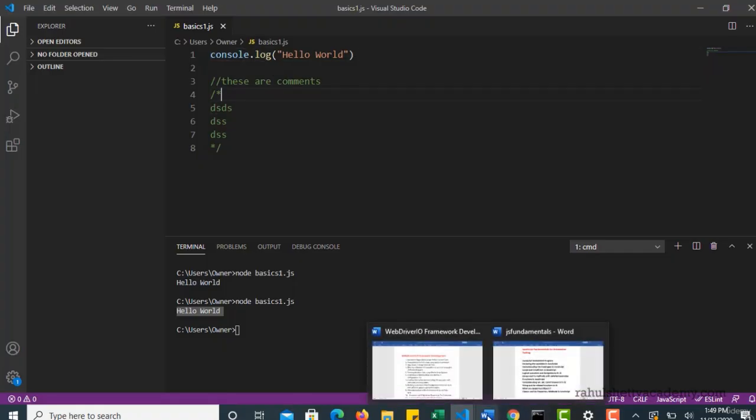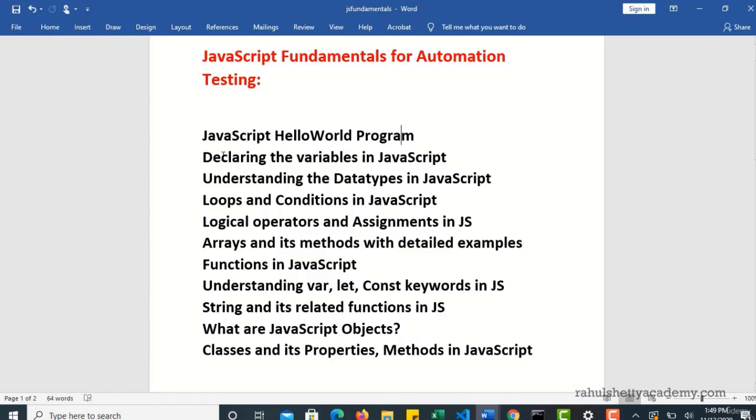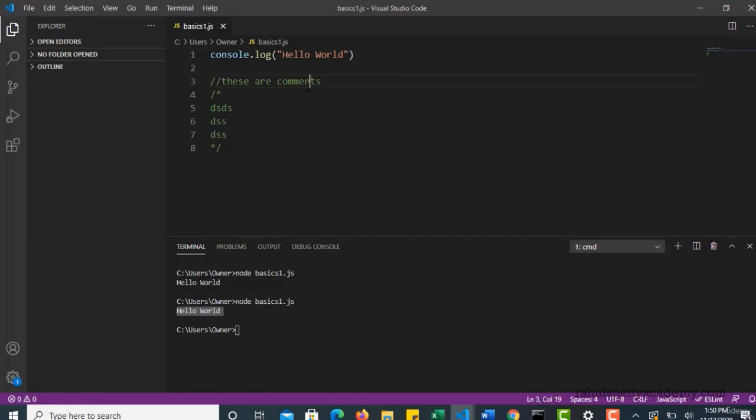Okay, so with this basic idea, let's try to understand what variables are in JavaScript. So in JavaScript, variables are very loosely typed. That means variables can hold values of any type of data.